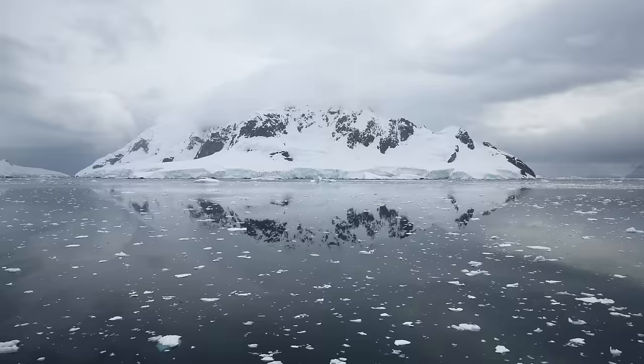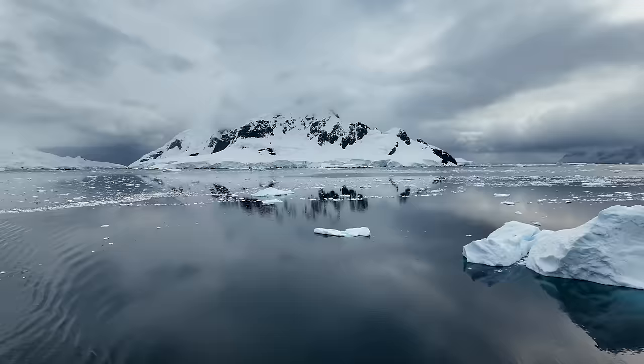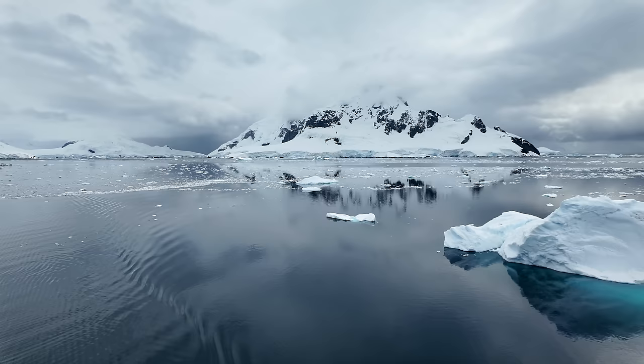So I'm currently just here in my cabin and I'm shooting out over this super calm water, and we have this mountain here in the background. It kind of looks like an American football or a lemon. So you can see right now the clouds are really nice. We have some sun up here that actually lights up the foreground, and with the wide angle lens I can really go in and take some quite fascinating photos. And here comes an iceberg.